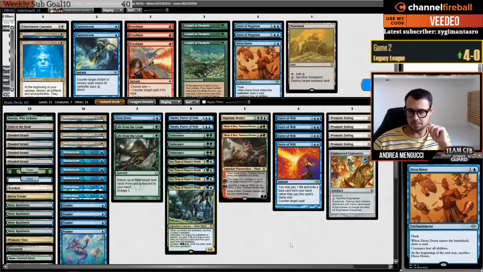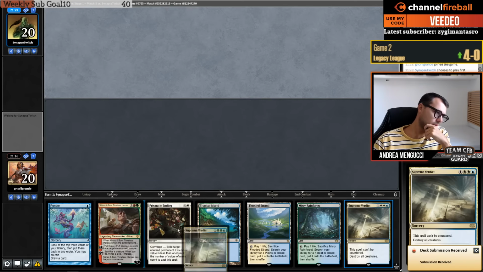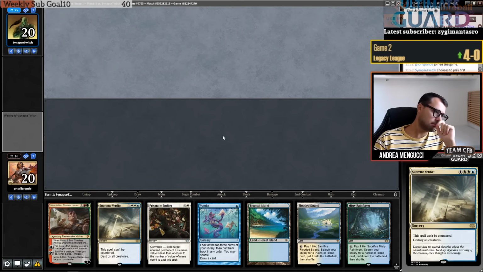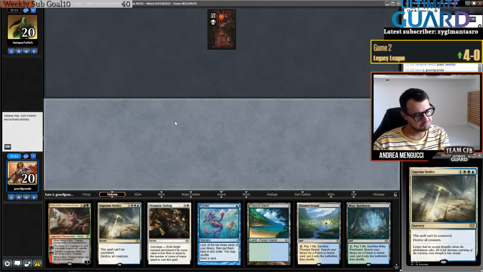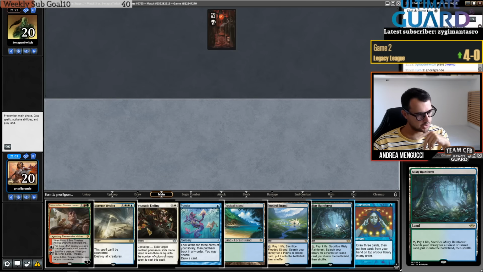Hopefully this is the last game. Keep. Swamp, go. Alright. I think I'm going to go Island, Ponder. I am a little bit scared that my opponent plays Blood Moon in their deck.